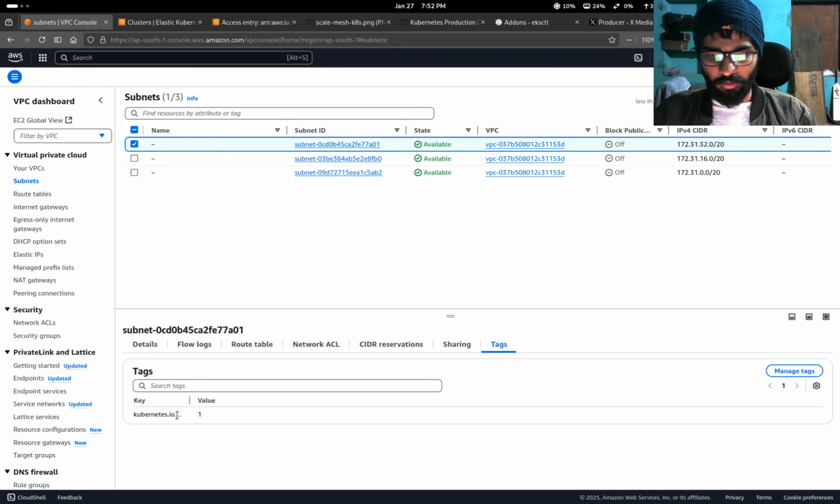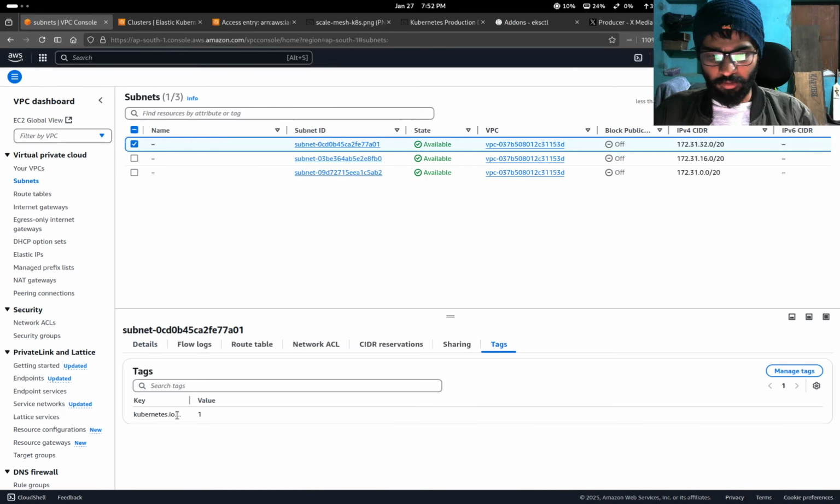So first, we do not need to export these two variables. I already wrote some commands for creating more services. First we need to create the namespace.